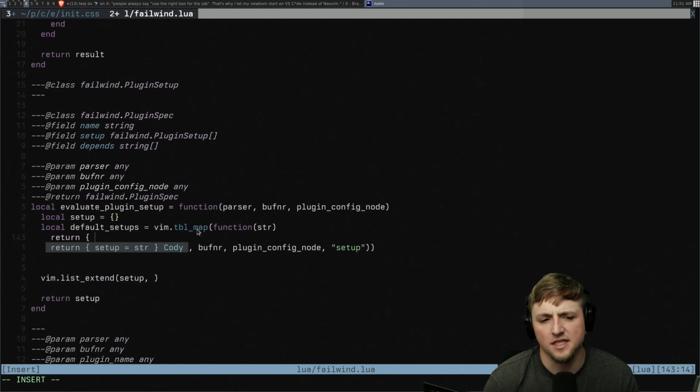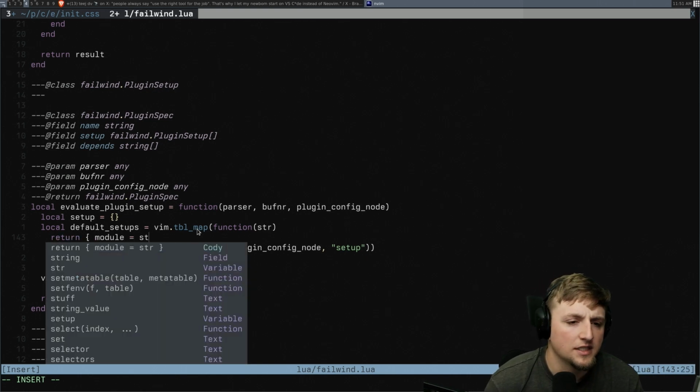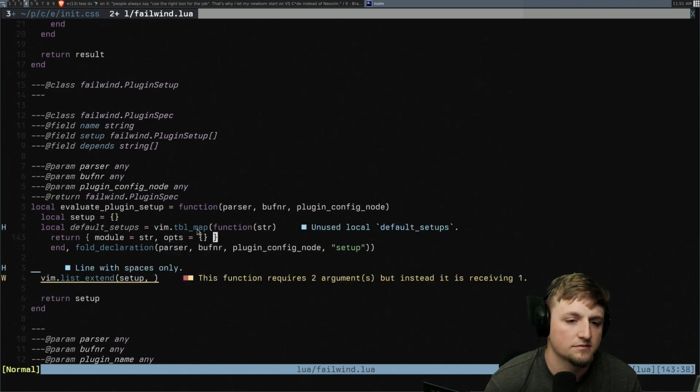This is just going to be something like module is string, opts is nothing, like this.